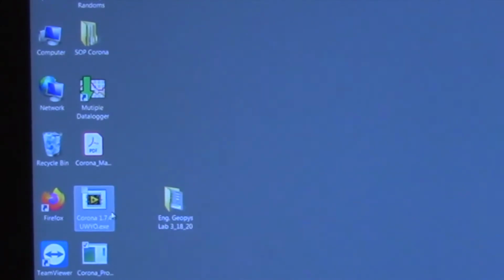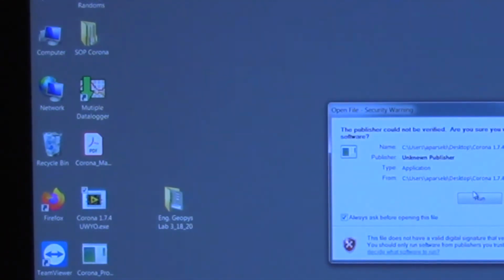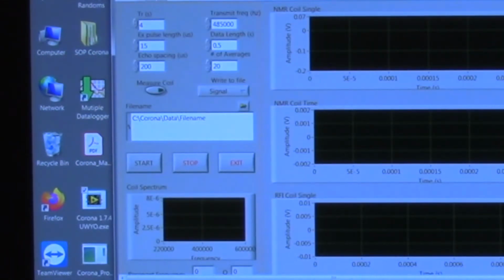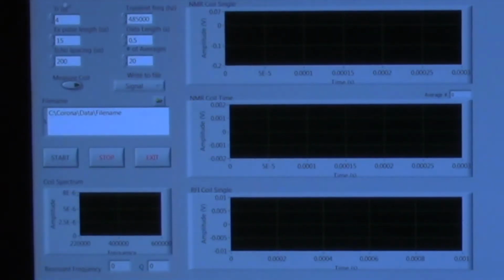So once your sample's in the sensor, you can go to the acquisition software. And here are all the parameters that you can change for each measurement. So our TR on the top left here is the recovery time. This is how long the instrument's going to wait in between stacks. For our water blank, we need this to be a little bit longer than for the sediment samples, just because the bulk water takes longer to relax.